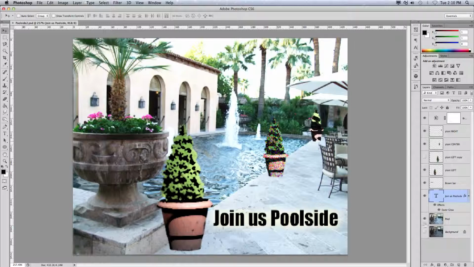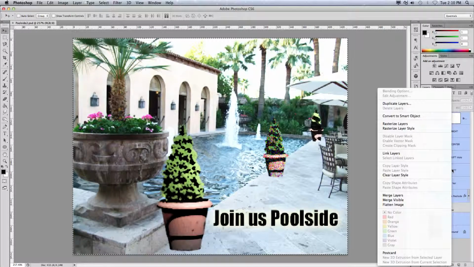And then what we're going to do is we're going to flatten this image. And what flat means is we're going to select all layers over here. So I'm going to click on background and I'm going to hold down shift. I'm going to go all the way up to the brightness layer. All layers are selected. I still have layers that are hidden, but that's okay. I'm going to right click it. I'm going to say flatten image.